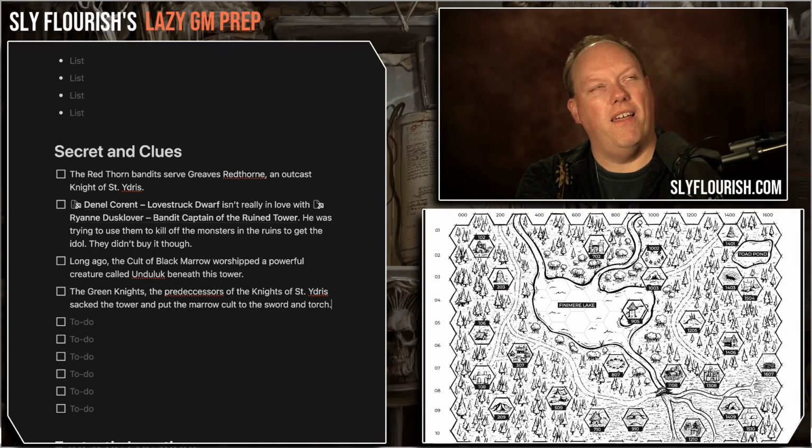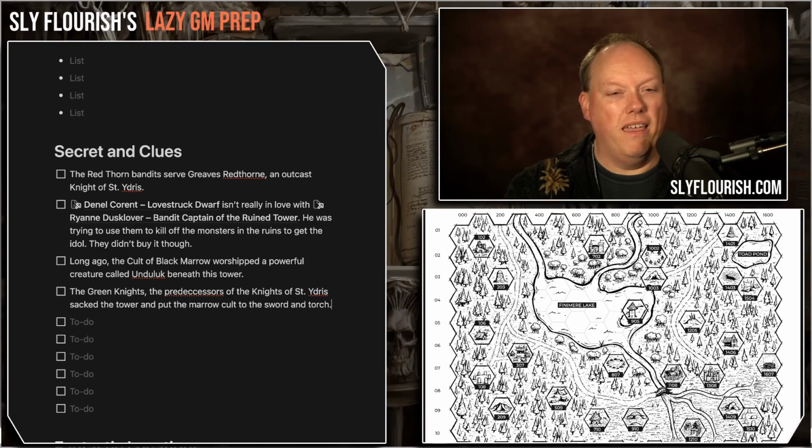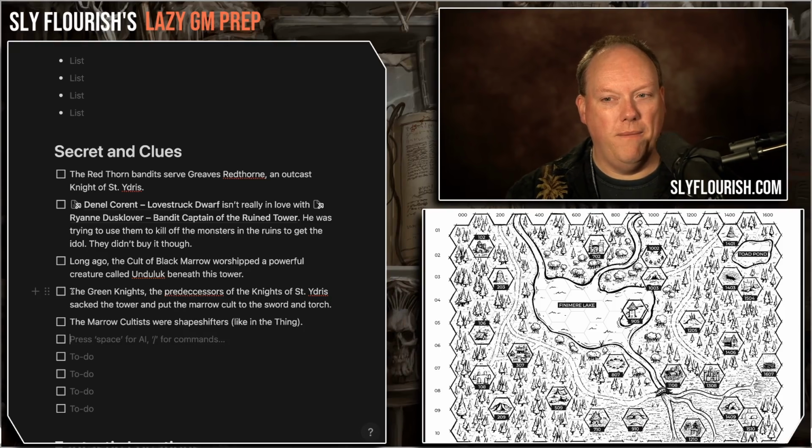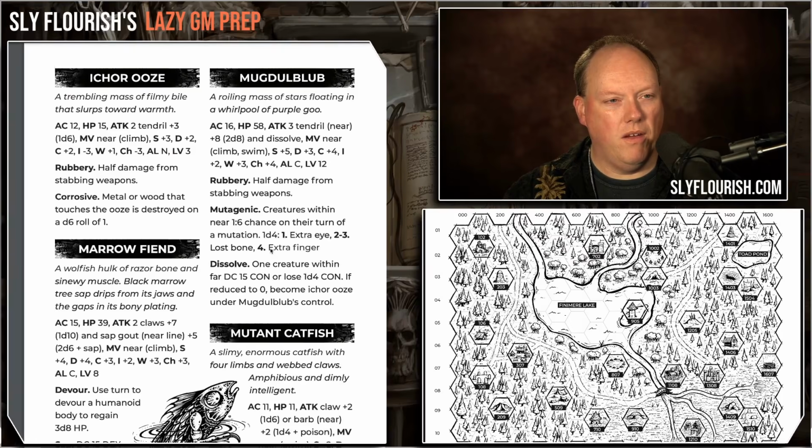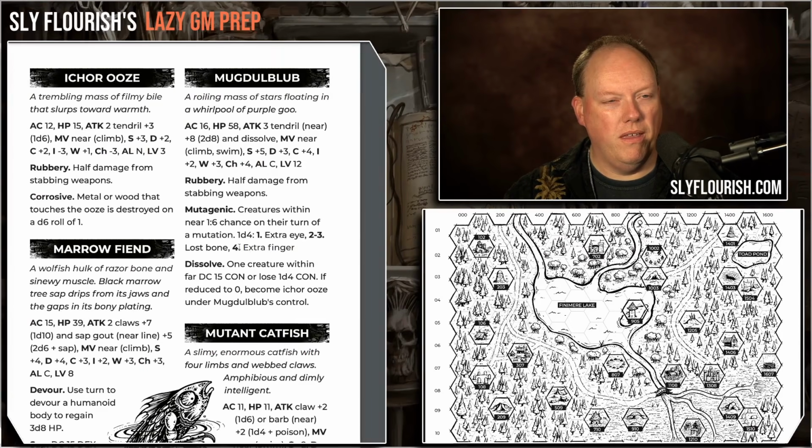What if they were kind of like fun, shape-shifty sort of creatures like in The Thing? I kind of dig that idea. That's fun. That's cool. Are there shape-shiftery sort of things? An Ichor Ooze, level 3. Ichor Ooze looks fun. I think they might, what if they find, you can grab these whole stat blocks right out of here, I think.